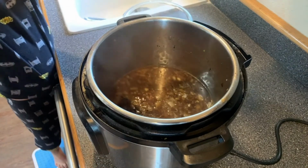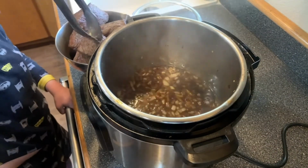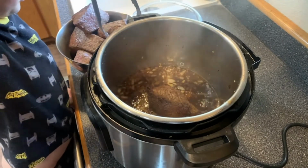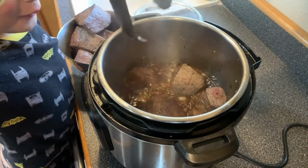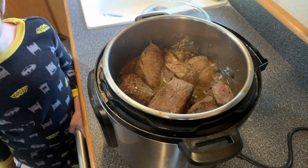All right. Smells a lot like Worcester, believe it or not. Now we're just gonna put the beef in there. Go ahead, bud. Is it supposed to do that? Mhm. Just lay under the water? Yep. All of it? Mhm. There's not enough room for everybody in here. Now, we're ready to cook.